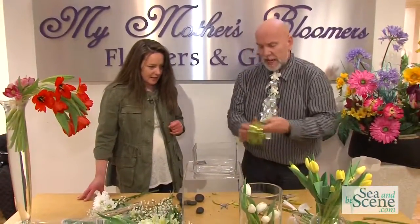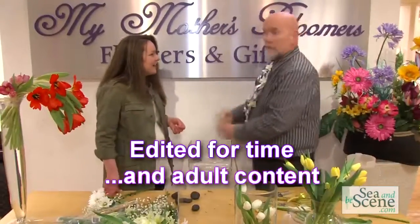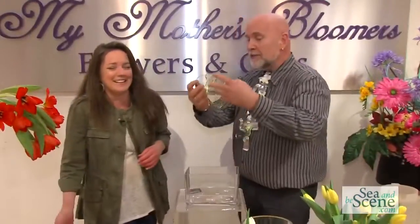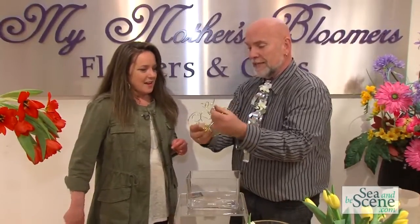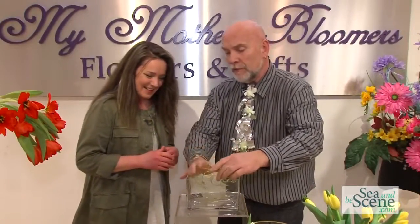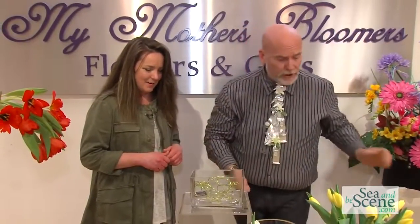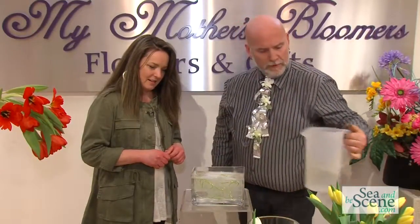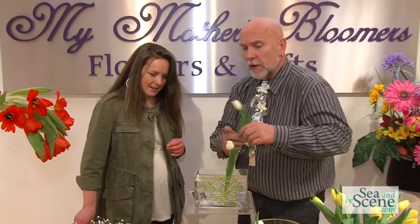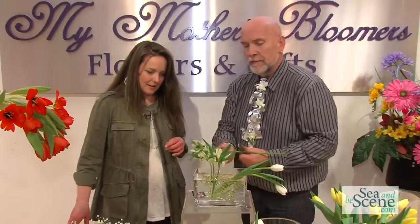So you want to do something really different? You're going to take this container, take this wonderful wire. Now you saw what I did. I took that beautiful aluminum wire and dropped it right in to create a bit of crisscrossing and armature. Isn't it pretty? Then you just add your water, and let's put a lot in. Because that wire is in there, it's going to hold those in place. And then just add a couple of flowers in.